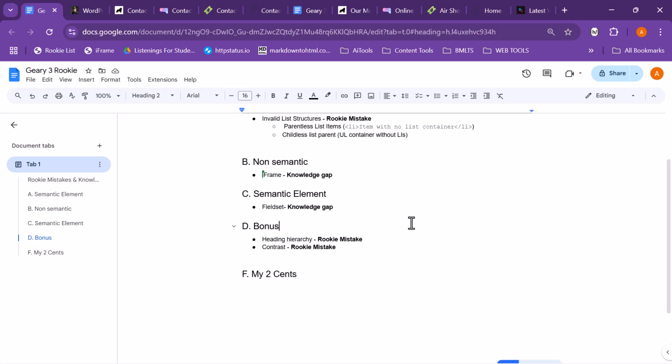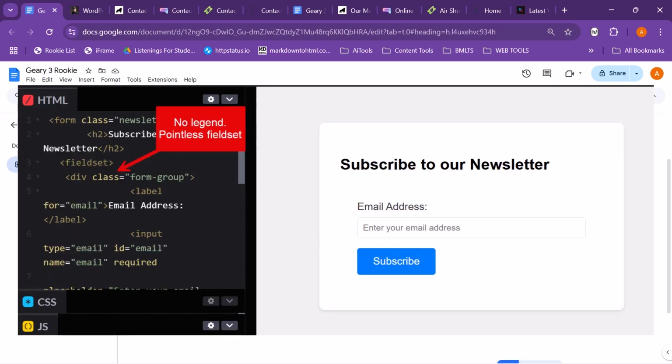So for example, if we were to take a newsletter sign up that had a Fieldset wrapped around just one input, the email field, since the input already has a label, the Fieldset is going to add no value. And in such a case, a div or similar container is a better choice than a Fieldset with no legend wrapping one input.